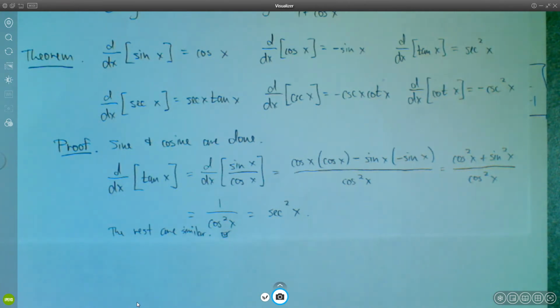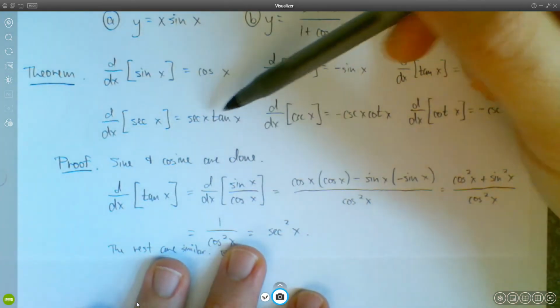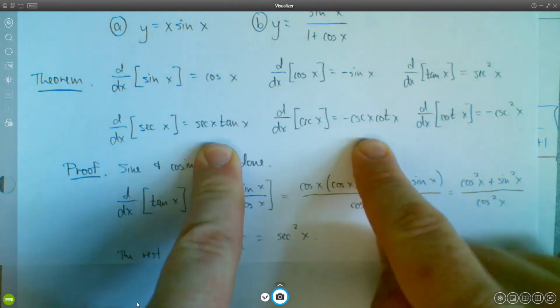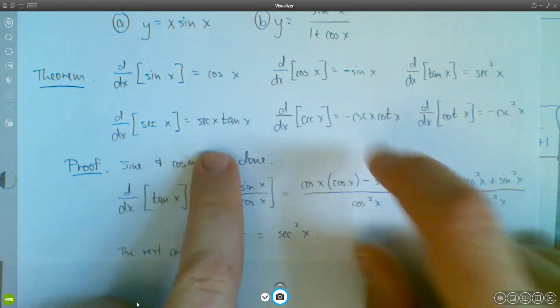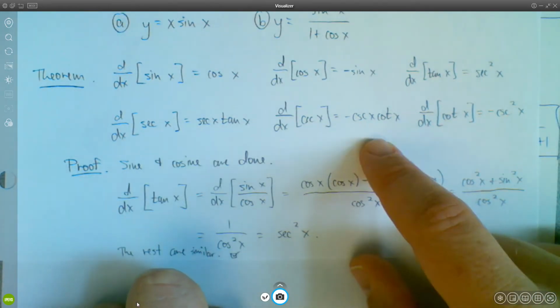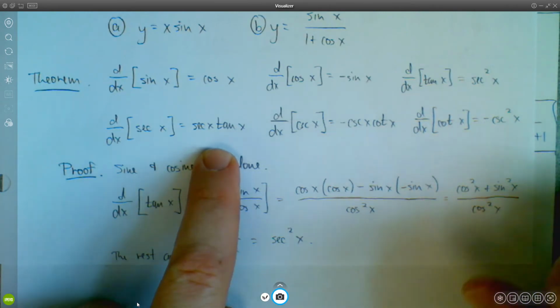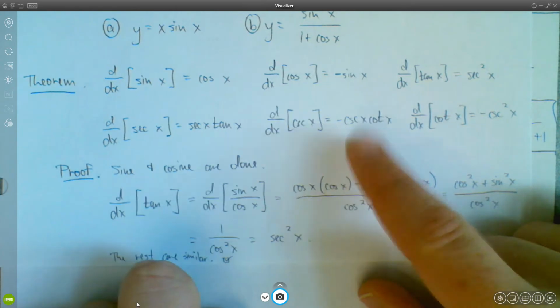You might have to make some flashcards to memorize these. So, do whatever you have to do to memorize them. But also notice that there are some similarities here. Secant and cosecant, for example, have very similar formats. Okay? This one's negative and this one's positive. This one is the co-function, whereas this one is like the parent function, I guess, if you want to call them that. Okay, secant tangent, cosecant cotangent, right?